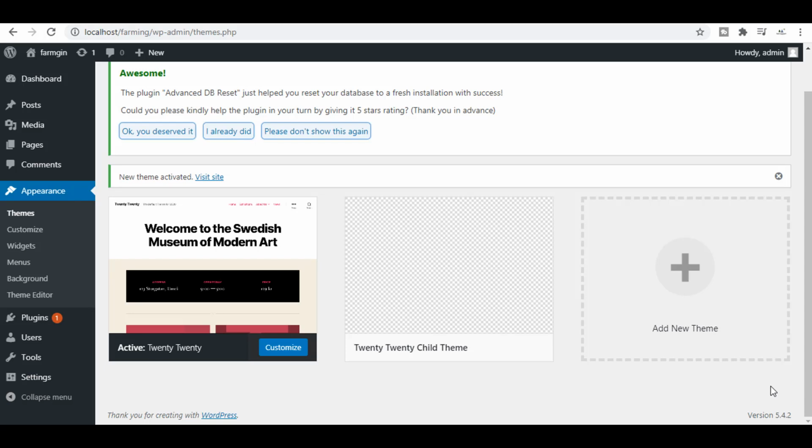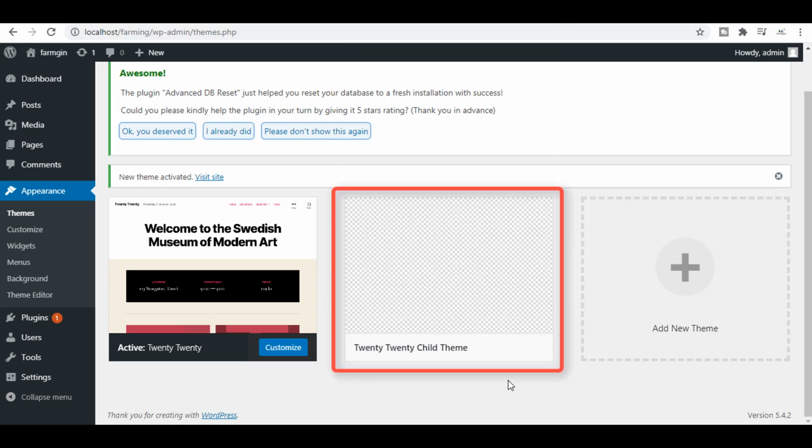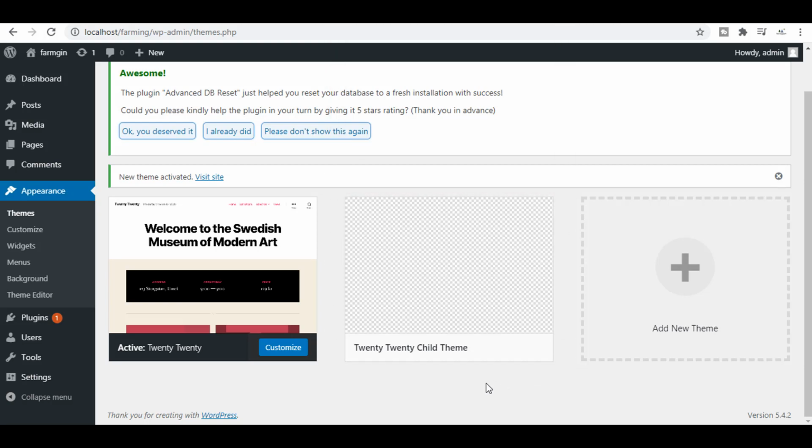In this video we will learn what a child theme is, how we can create a child theme, and how we use it. The child theme is basically the theme that inherits all the functionalities of its parent theme. And the question is why we use a child theme. The answer is really simple: we use a child theme if we want to customize or modify our parent theme functionalities.